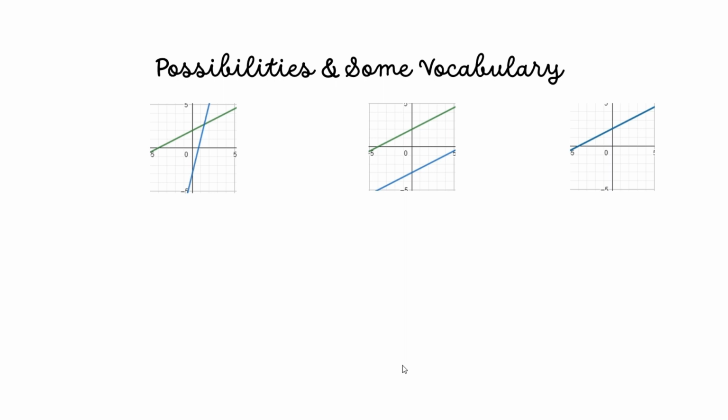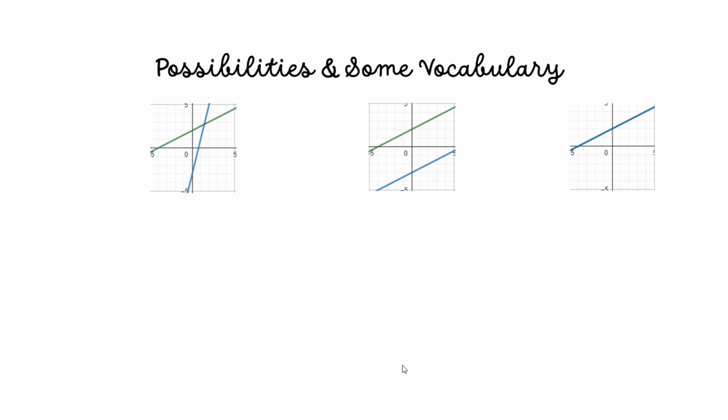So I am going to go through some of the same possibilities and the vocabulary from the graphing video, but I'm also going to add a little bit to it at the end, because if I just describe my three possibilities, I have two lines that could cross in exactly one place, two lines that could never cross at all and so they are parallel lines, or two lines that lay right on top of each other. And that's what that third image really represents. It's just that it's very difficult to actually show that on a graphing calculator or a program like Desmos. So you can see it happen, but the final picture looks like just one line.